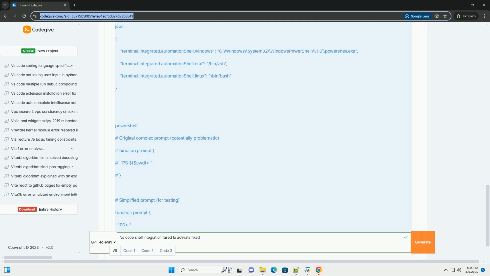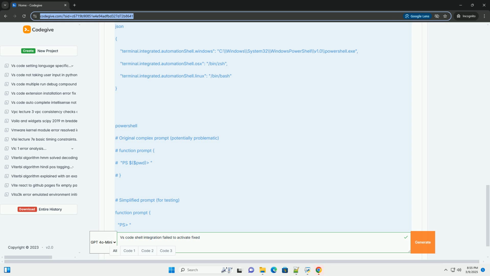Linux: /bin/bash, bash, often the default. /bin/zsh, zsh. /usr/bin/fish, fish, if installed.